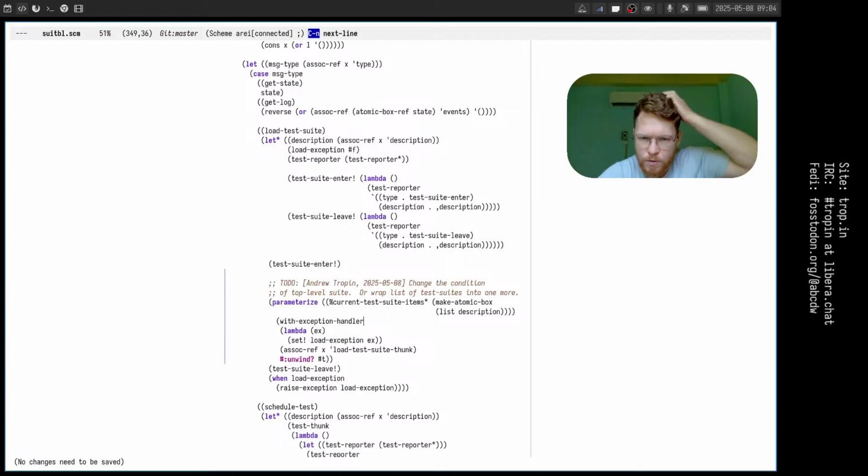Our current test suite items will be a list, and the list will contain description and nested test suites and tests, right?